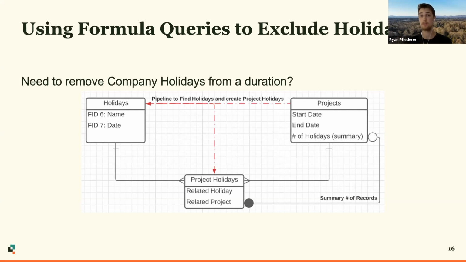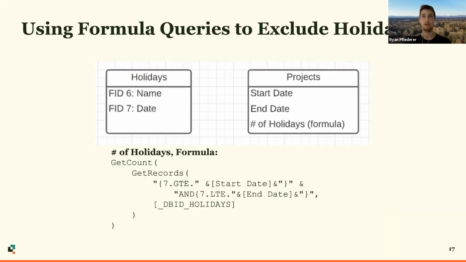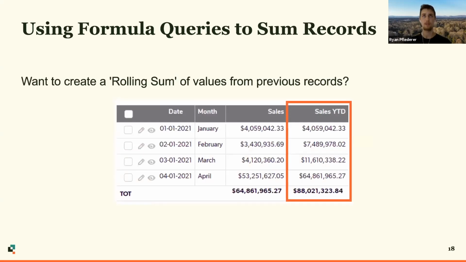It's doable, it works. But is it the simplest? Is it as easy as it could be? Quite frankly, probably not. But now we have a simple and easy way to handle that. Here's a very brief example of how we can do that. Instead of those 3 tables with a pipeline in between and a couple of extra relationships and summary fields, we now have 2 tables, a holidays table and a projects table, and a simple formula query, a single field within the projects table that allows us to capture that number of days.